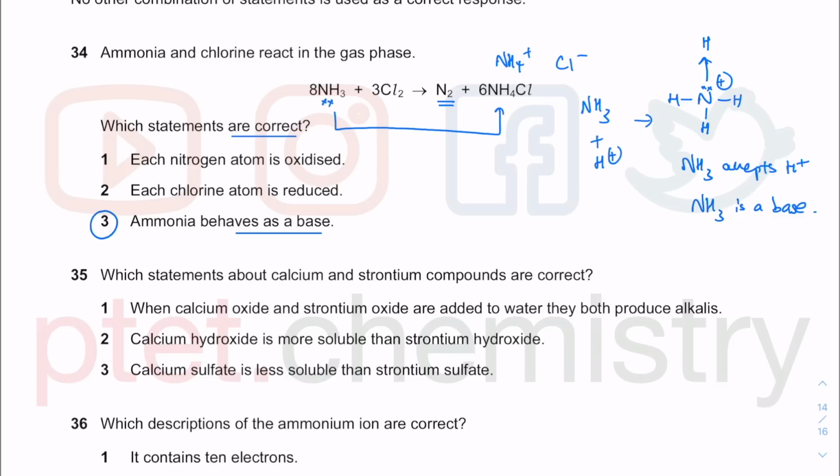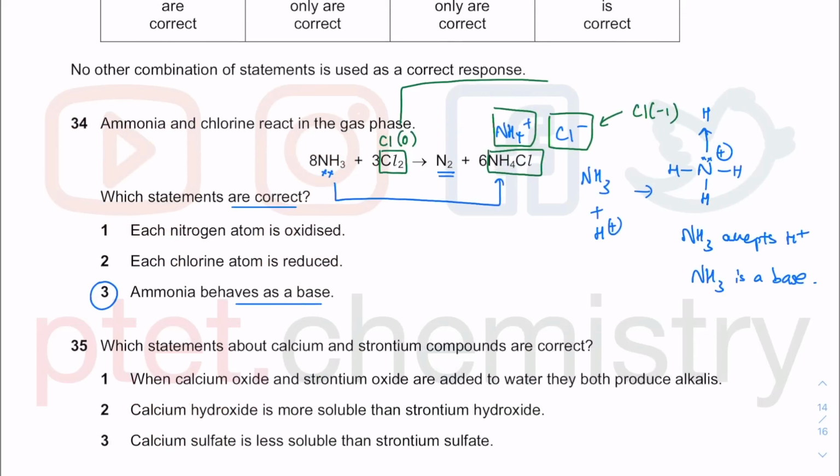What else can I say? Well, if number 3 is correct, I should really check number 2 first, to be honest. Each chlorine atom is reduced. So we only have chlorine here, chlorine 0 as an element, in Cl2. And then we have NH4Cl, which comprises NH4+ and Cl-. When I look at Cl-, the oxidation number of an ion is the charge on the ion. So there's Cl -1. Each of these chlorine 0 atoms doesn't form something else, they just go to chlorine -1. This is a decrease in oxidation number. This is what you call reduction. So each of the chlorine atoms is indeed reduced there.